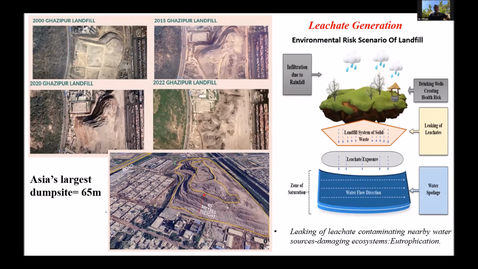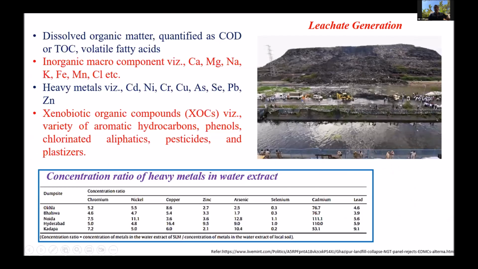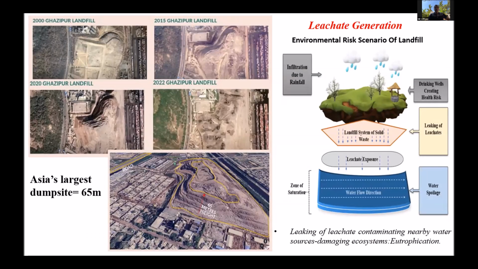Susmita, do you know how many years it took to reach 65 meters? This landfill, if I'm not wrong, was commissioned in 1982. It was supposed to be closed in 2002, but until now it is operational. Every day around 3,000 metric tons of municipal solid waste comes here. Wow. I think the number of trucks that bring it is close to 700. Because of this, 2 people were killed as well. And I think 4 trucks, as per a recent report, fell into drains and toppled while going to dump the solid waste into this landfill.